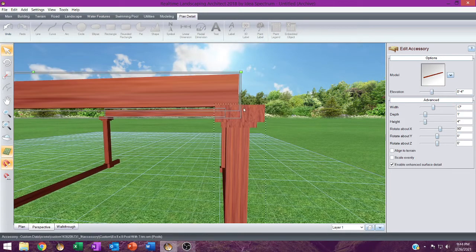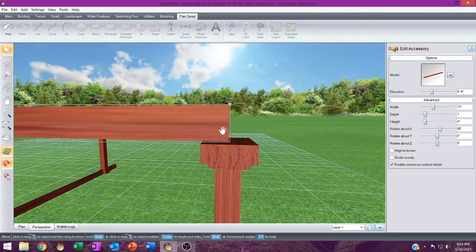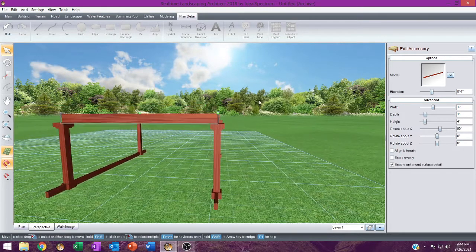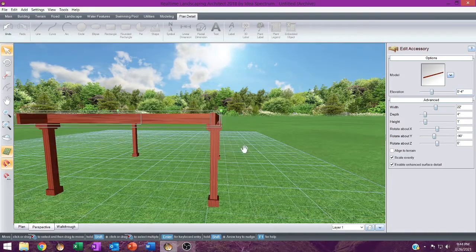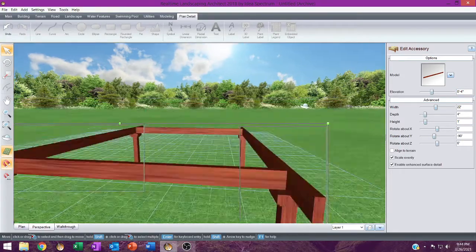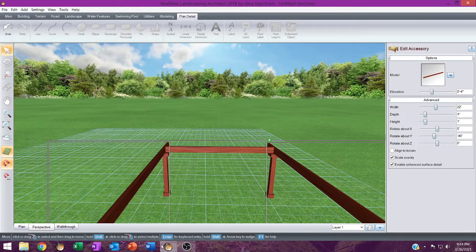Now you'll notice these posts are only 8 feet high, but yet this is reading out at 8.4. So it's a little bit off, so you want to pay attention to that. That was in how I created them, basically. I should have paid a little bit more attention, but you know, it's a file for me, so I really don't care. So now we have our posts and our beams.